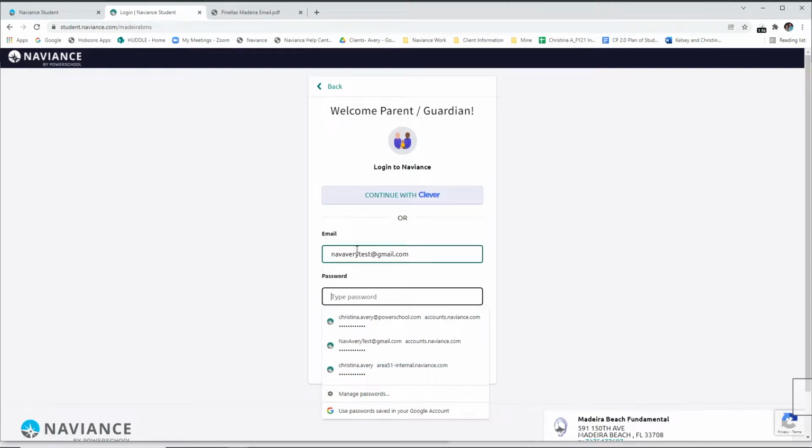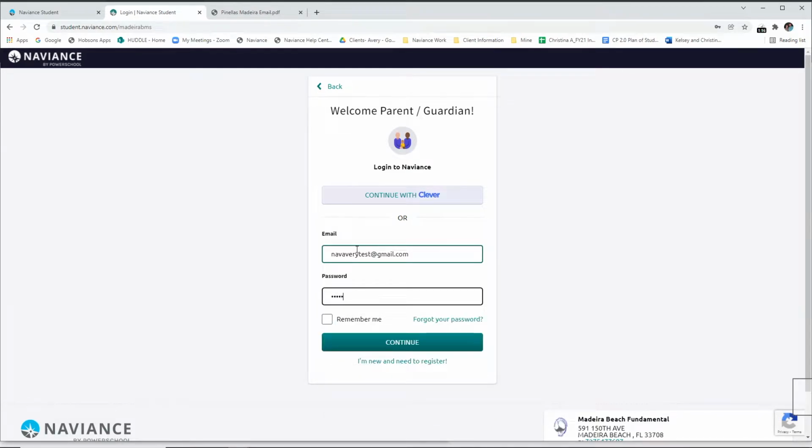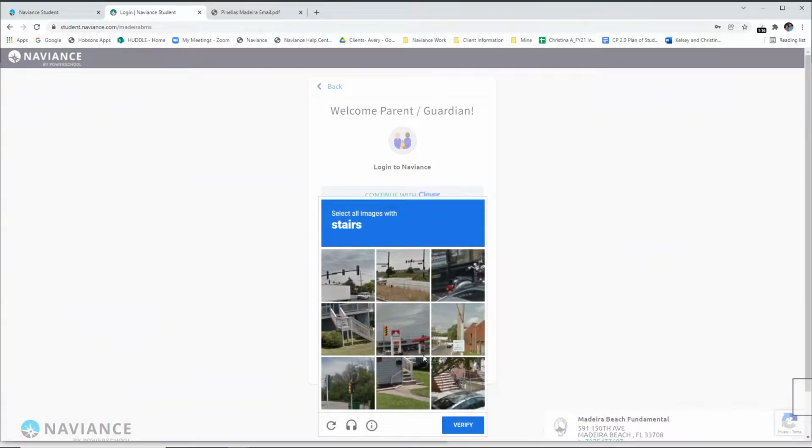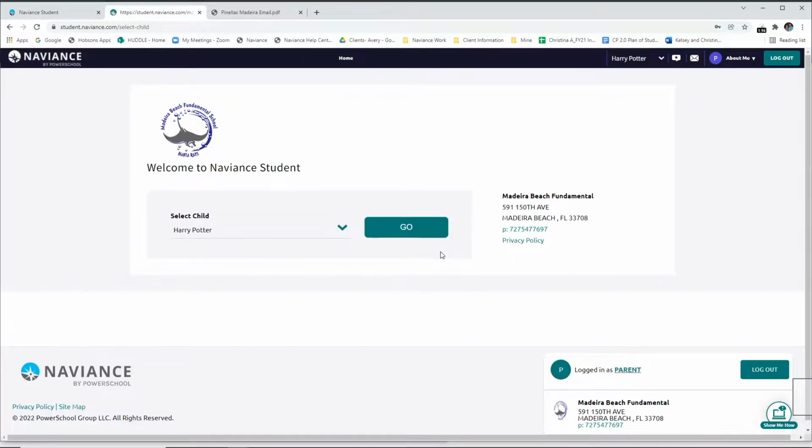Let's try that again. We click Continue. You may come up with these images. It's not something that will definitely come up, but if you come up with that, just go through those images that you need to select, and it pulls you into Naviance.